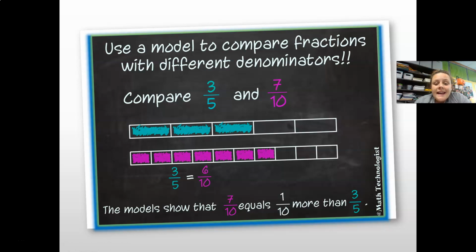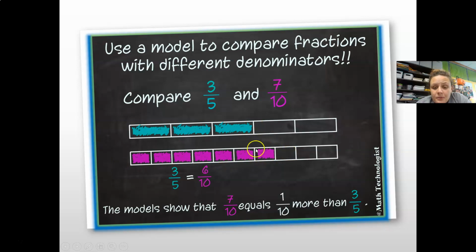Okay, if they have different denominators, one thing you might want to do is draw a picture. So notice that these candy bars, I call them candy bars, are the same size, they're just split into different size pieces. This is split into 5ths, and 3 of them are colored in. So 3/5. This is the same size candy bar, except it's split into 10ths. And we're talking about 7/10.